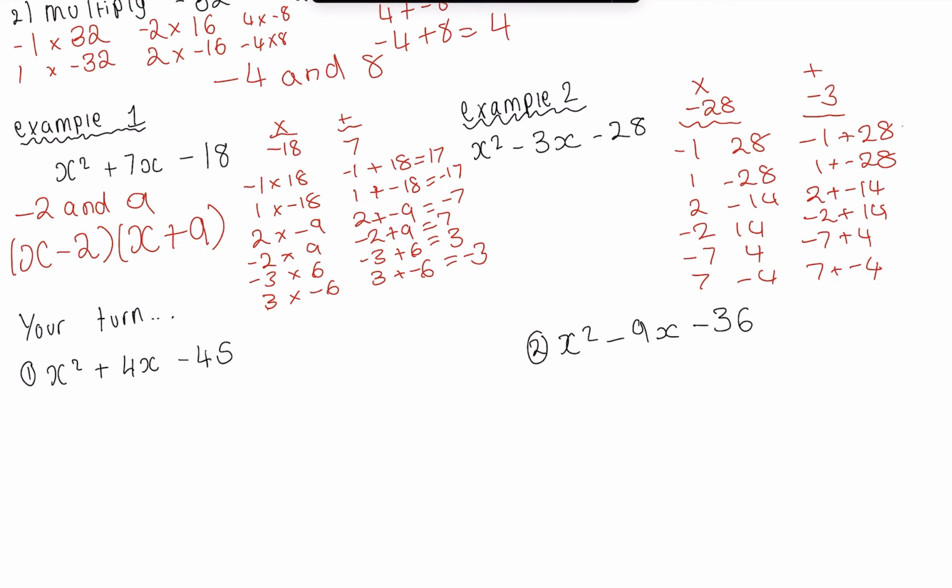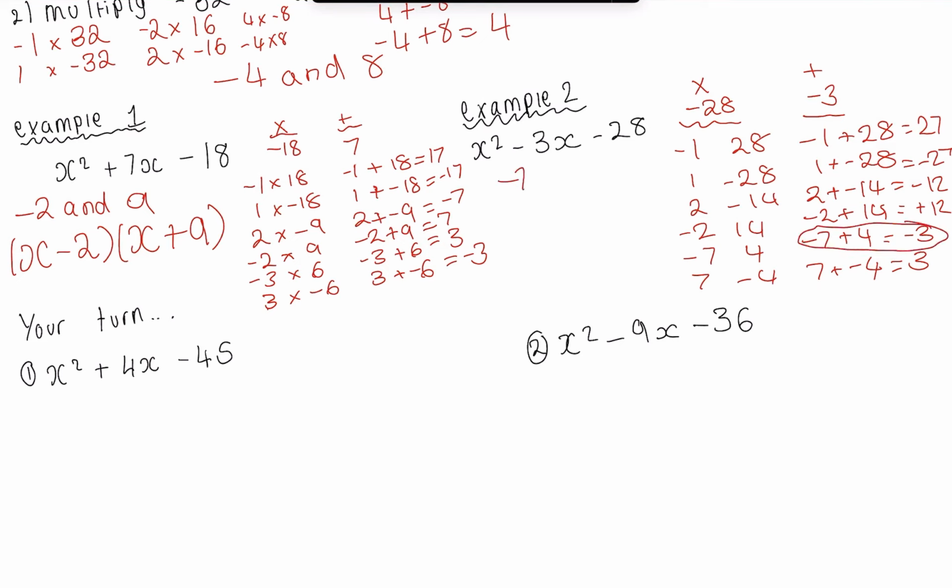So let's go through and add these. So this would give us 27. This would be negative 27. This here would be negative 12, positive 12. Minus 7 add 3 is minus 3. And this would be positive 3. So we're after that minus 3.